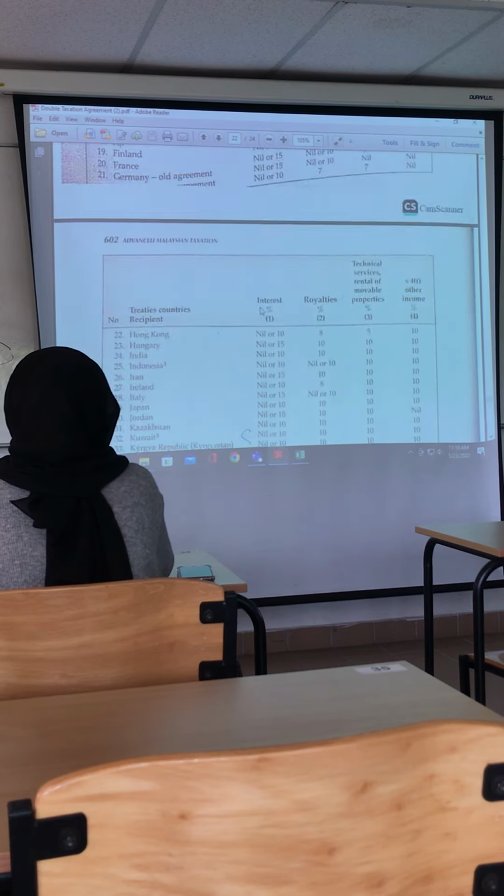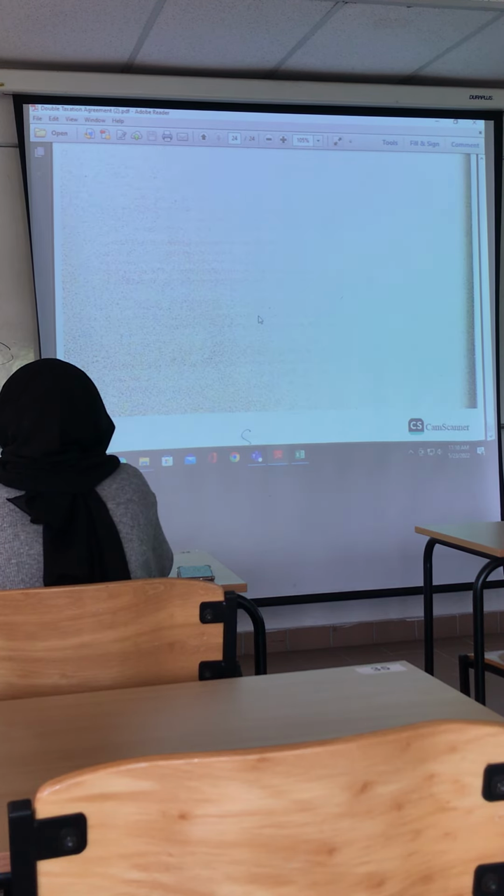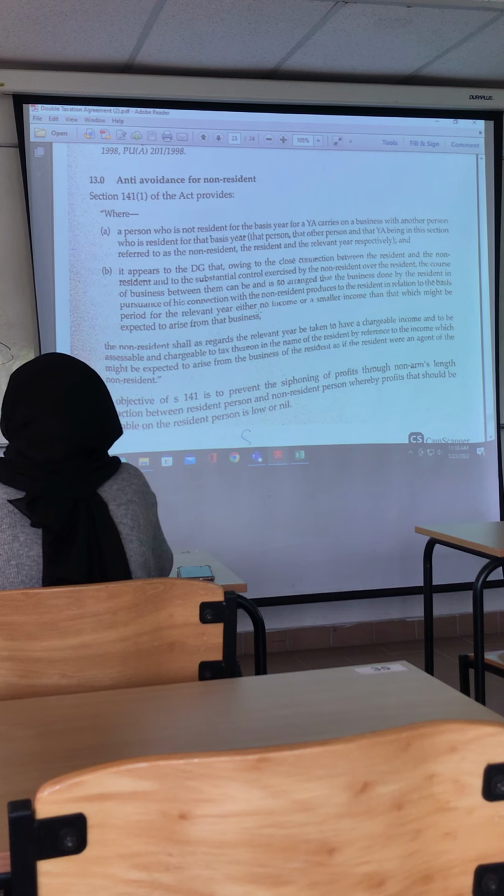Right, we have one question. Previously, in the professional paper, they gave the question on double tax agreement, and they give you the double tax agreement itself, the extract of the double tax agreement. So in your exam, you have to refer to the extract of the double tax agreement in order to answer the question, because your answer is actually based on the double tax agreement. Right? We have given a final exam like that. Do you know this or not?